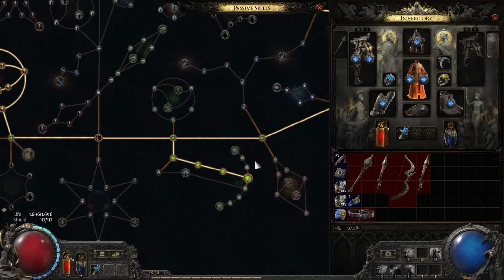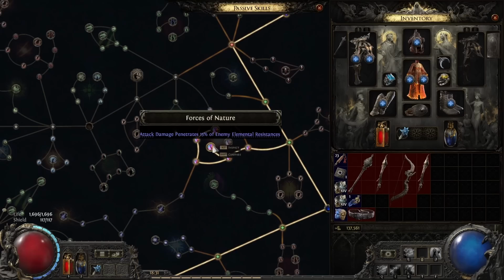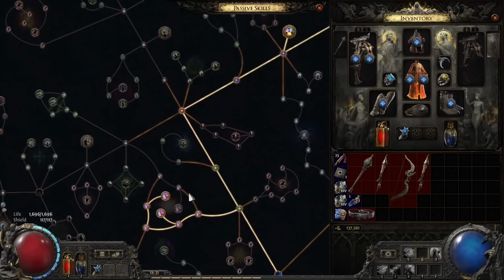If we get really lucky there, we might be able to proc this on both of those bolts, which is very nice. And then we've got this node here for a bit of attack damage penetration for all 3 elements. That's really nice. And also, this one here is really good for improving the speed at which we inflict those ailments. So it's increased chance to ignite, increased freeze build-up, and increased shock chance there as well.